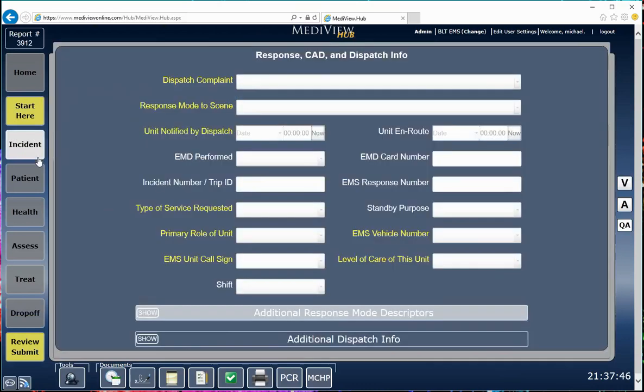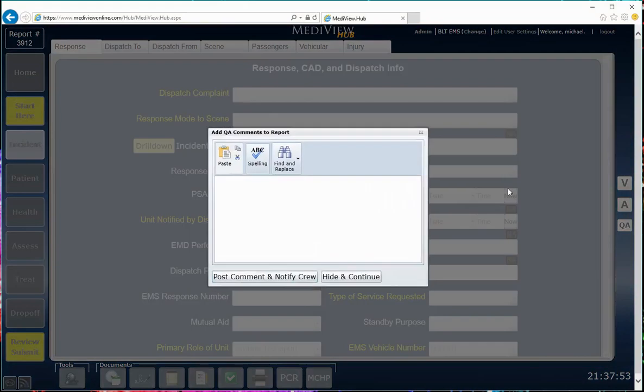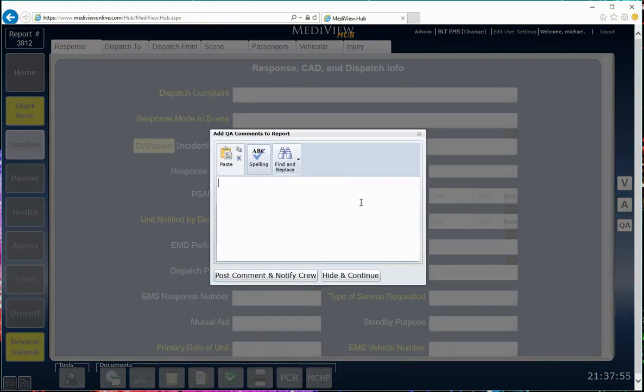So I can click on Incident. I can go and review something here. If I need to make a QA comment, I can bring the QA box up here. This is a comment made on the Incident tab.